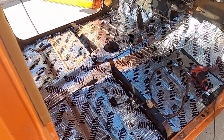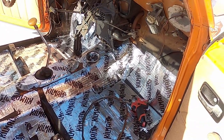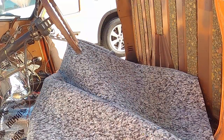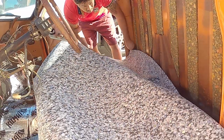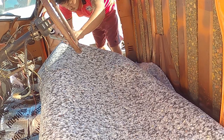First, you're gonna need to remove all the interiors, all the trims and the molding. After you've removed all the interiors, now you can start laying the foam liner. You can get this liner at Home Depot for about $25.